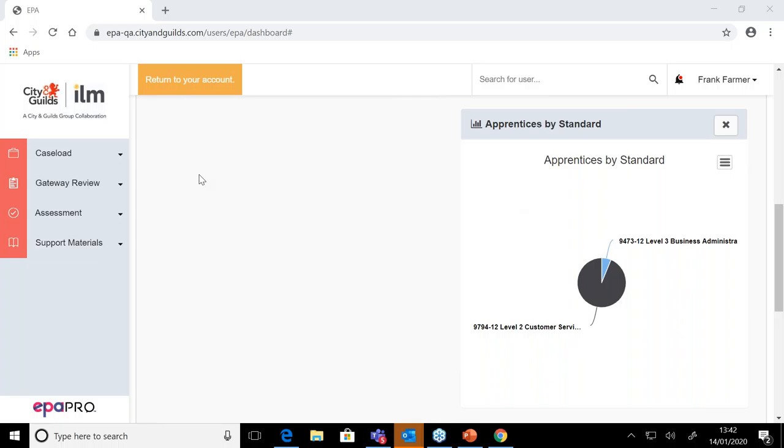So the question is, if IEPAs assess different standards, do they have one login for everything? Yes, they will have one login for everything. And if you are a LEAPA as well as an IEPA, it will be one login, and it will give you access to the quality assurance that you have to do, and also for any assessment that you have to do. And if you are a LEAPA, obviously you can't quality assure your own work.